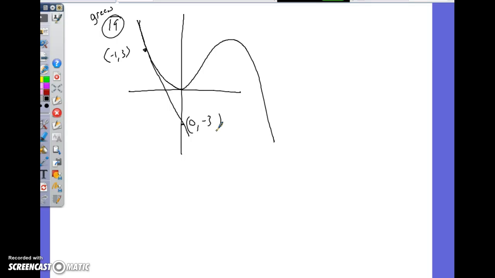So probably that's a line tangent by the look of it, but I can't say that for sure just yet. The figure shows a graph of a function g and a line tangent to the graph of g at x equals -1. Agreed? Let h be the function h of x equals e to the x times g of x. What is the value of h prime of -1? So I'm asking for h prime given I've got 2 functions multiplied together. What's the rule? Product. So h prime of x equals e to the x g of x plus e to the x g prime of x.